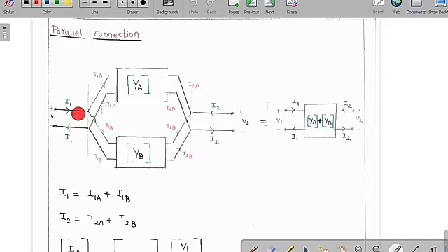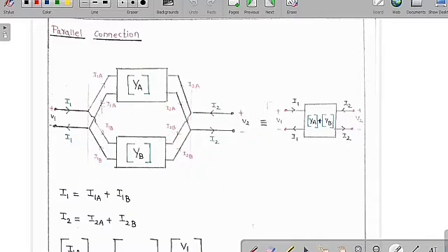This I1 is going to split into two parts, I1A and I1B. I1A is going to come here, and again it is going to come up here. Similarly, I1B comes here, and finally it is I1 again. Similarly, at V2, the incoming current is I2 and the outgoing current is I2. This current splits into two parts, I2A and I2B, so overall the current is again I2. So the voltage across A and B is the same for the input side and also the output side, so this is said to be a parallel connection.